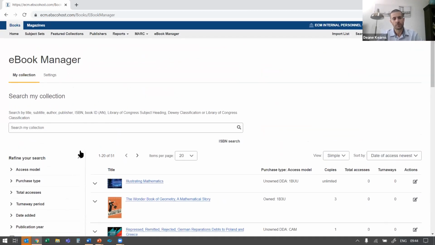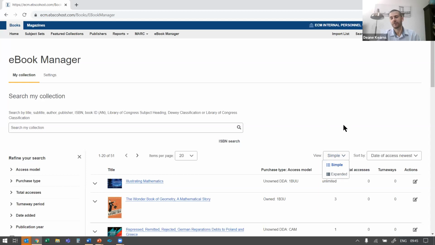So that's all of your facets and limiters down the left. And any changes that are made there would obviously be updated in this middle results pane. So across the top of this results pane, you'll see in this demo site, we currently have 51 ebooks that are available. We're showing the first 20 titles, and here you can adjust the number of items that you'd like to see per page based on your preferences. And then on the right-hand side, we have the view, okay? We have a simple view and an expanded view.